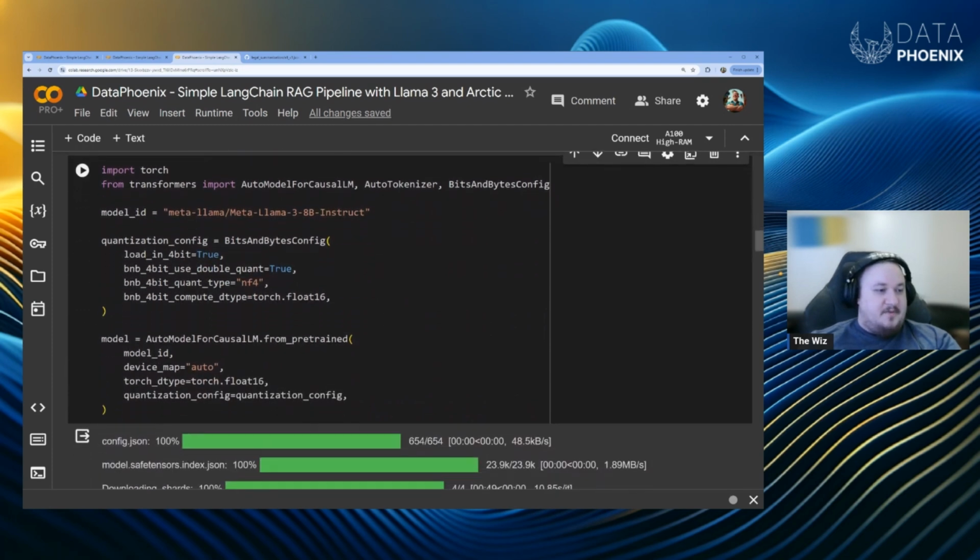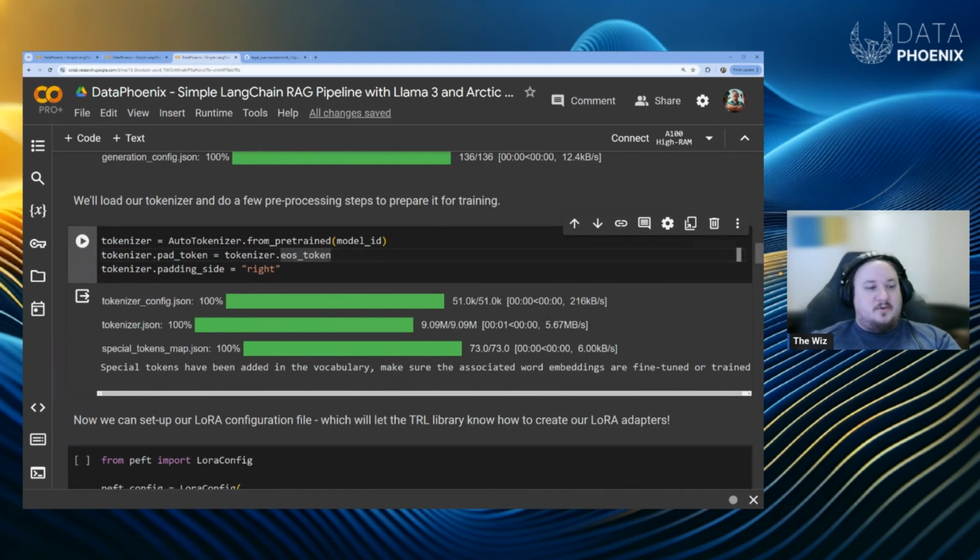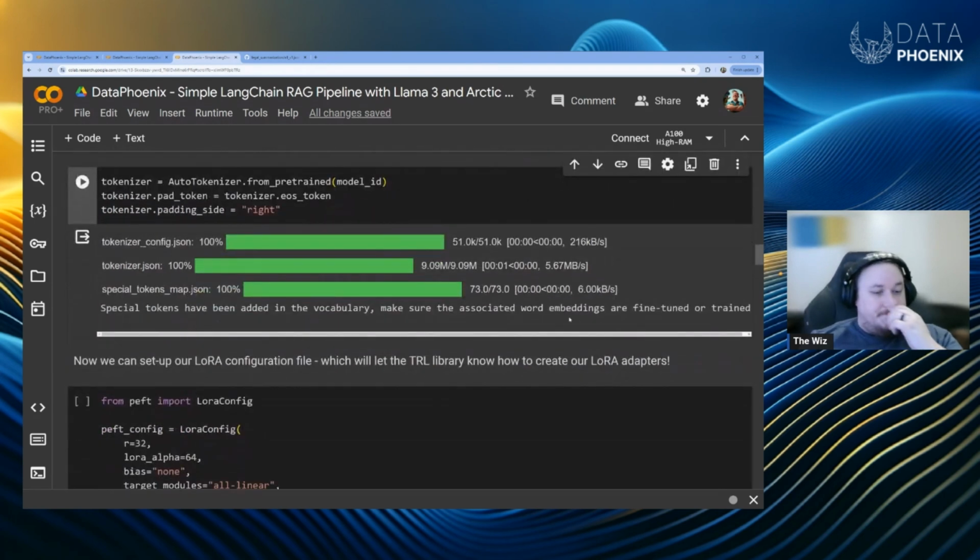We're going to load this thing up in 4-bit quantization, just like the other notebook. And we're going to do a little bit of work on our tokenizer to make sure it works well with training. You can notice we set the padding side to right, and then we're doing this pad token trick here where we're setting the pad token to the end of sequence token. Typically, I would not encourage doing this method, but because we're packing the data set, we can get away with it, and it works very well.